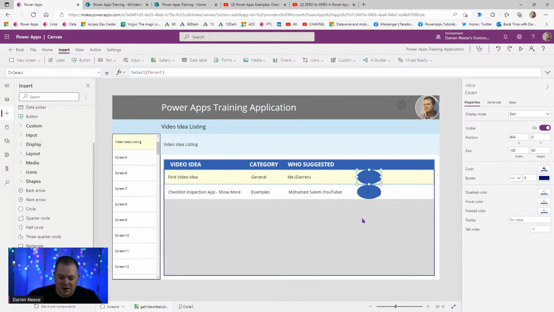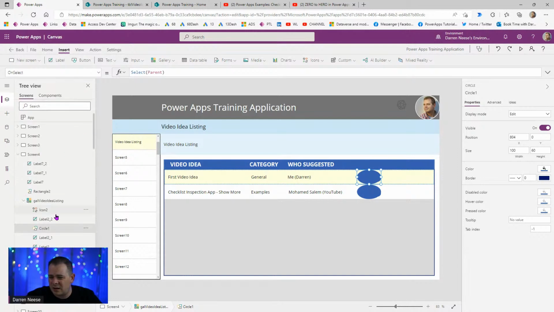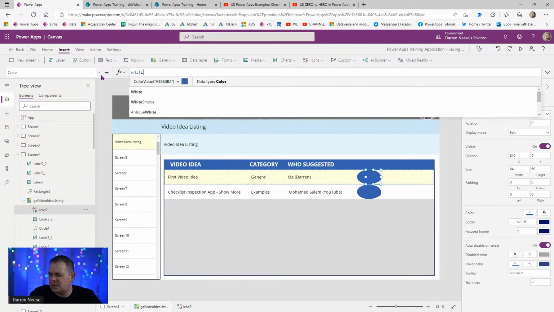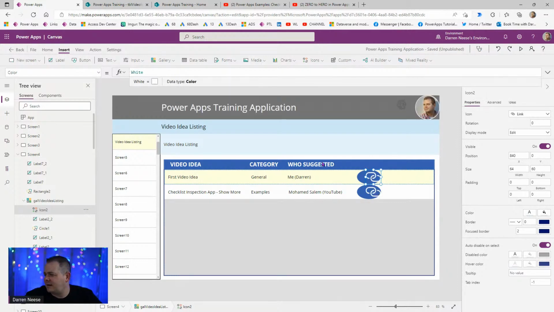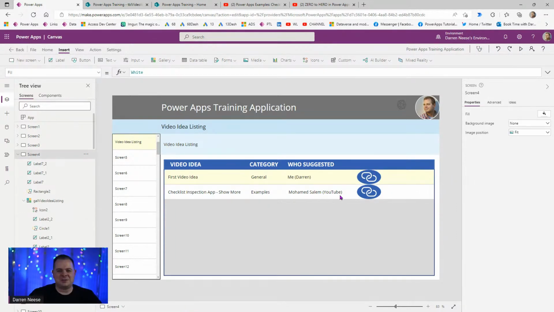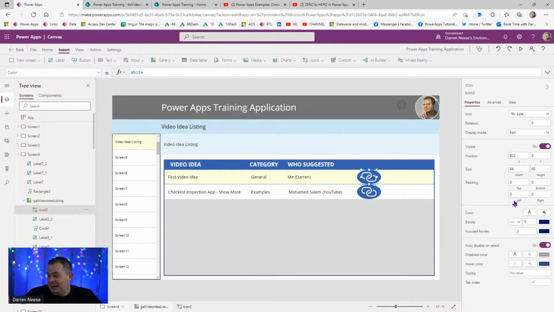All right, so I'm going to hit Control left bracket to make that go back behind what I just had there. And I think that's good. Now, instead of this color here, what I want that to be is white. And then I was going to make it a perfect circle, but this little oval sort of looks cool, perhaps. So for this padding, let's put in a little padding for the icon.